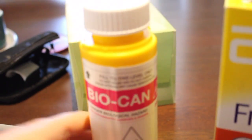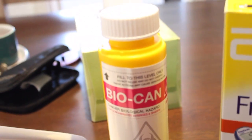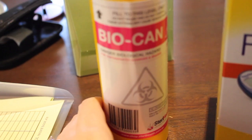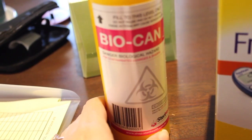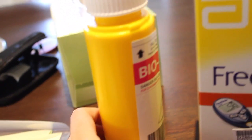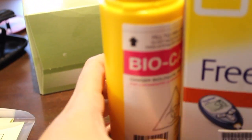Sharps bin. As soon as you start a new day, or you can do it, of course, the night before, once you finish your daily readings, you dispose of your day's used Lancet safely in here, which does not go in the regular trash. Around here, I know you can generally take it to the pharmacy and they will accept it, and then you actually have to buy a new Sharps bin, but that's once it's full, and you can see it's quite a lot of room in here.